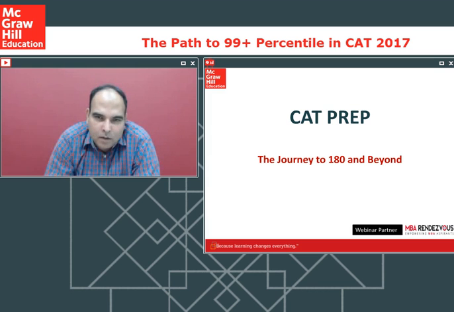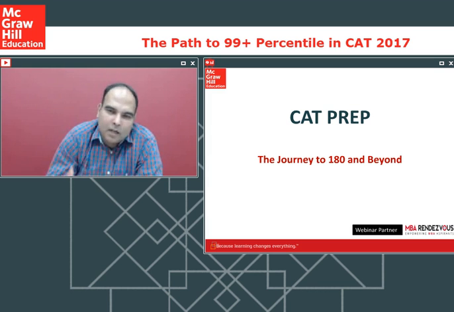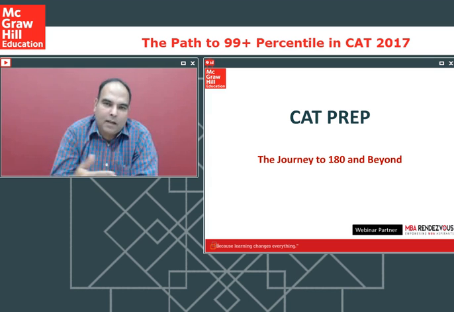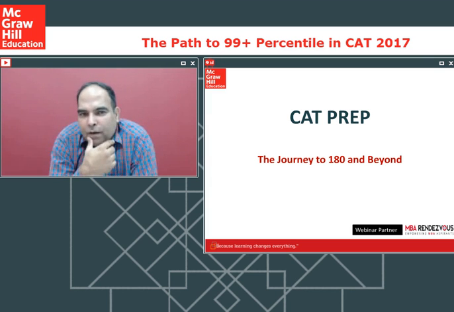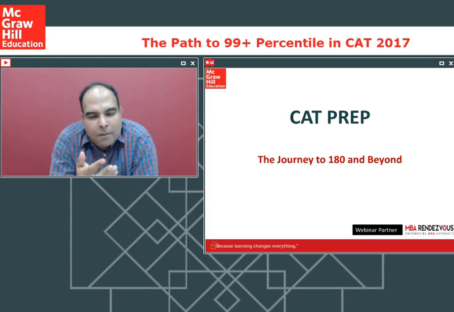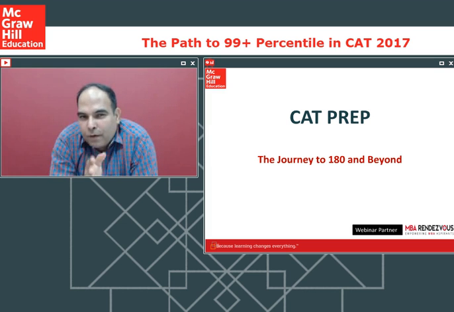99 percentile. So this band of 99 percentile starts in a tough paper like last year at 155 plus, and in an easier paper, not 15 and 16, 14 and 15 were not so easy, by the way, but in an easier paper, that would start approximately at 170, 175. So this 20 mark band.